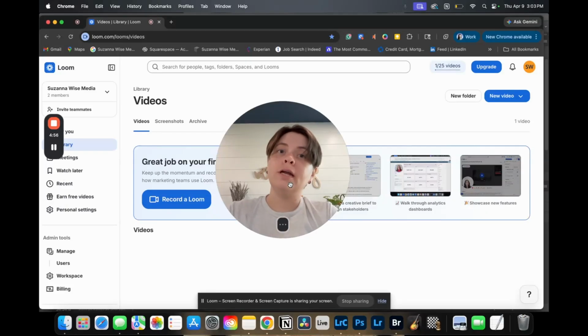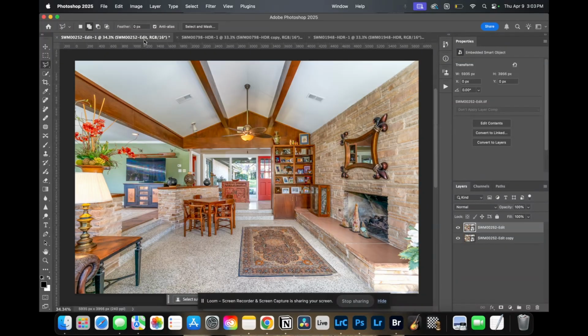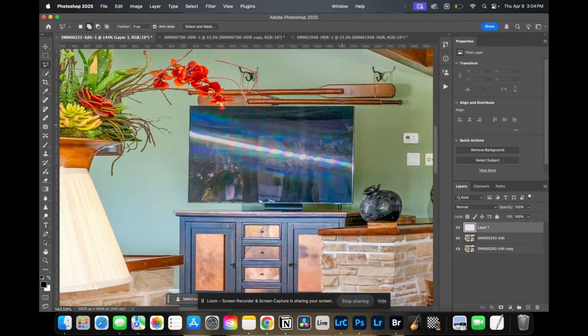I'm going to do a quick tutorial on how I black out TV screens in real estate. So going over to Photoshop, I have 3 examples here that I will walk through that are slightly different lighting scenarios. Firstly, I went ahead and duplicated my layer. I'm going to create a blank layer and zoom in to the TV, grab my polygon tool and select the TV. I'm not going to worry about this plant for now.